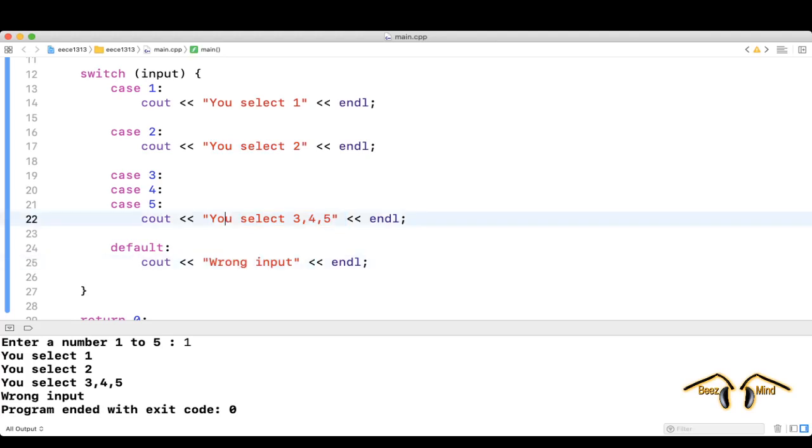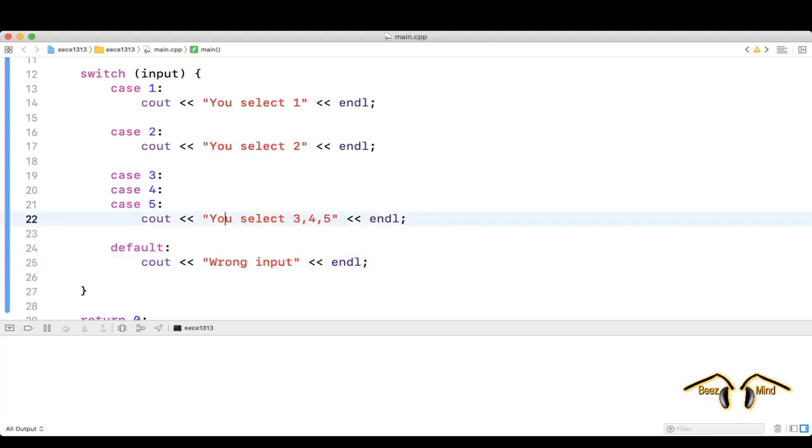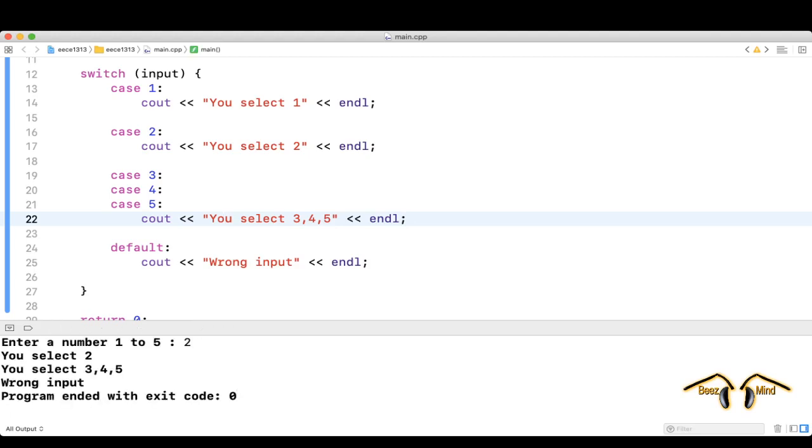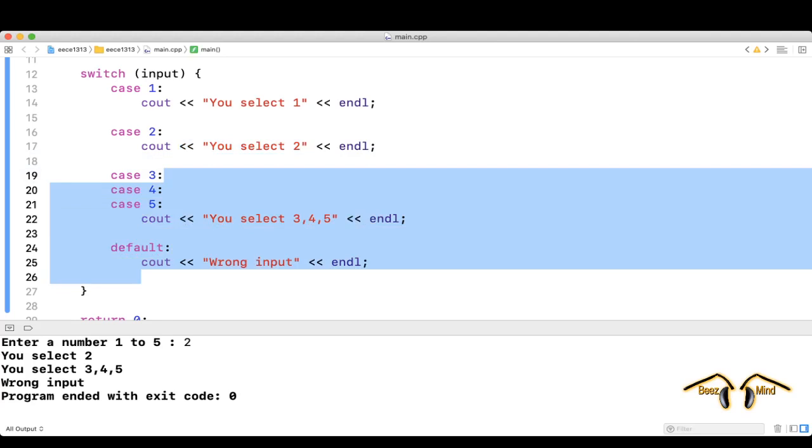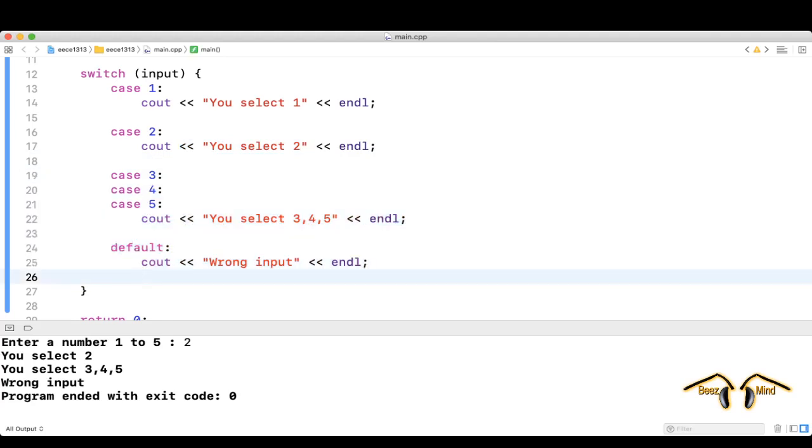Similarly, when you put 2, because it doesn't match this one, it will skip this and go to case number 2, and output you select 2. Because there is no break, it will continue to the rest of this. So that's why it is important to have the break statement.